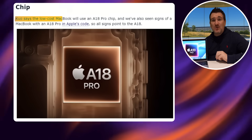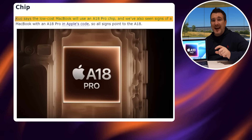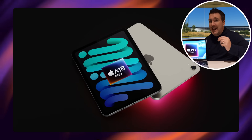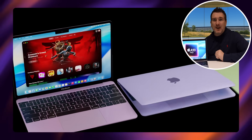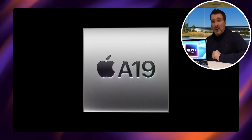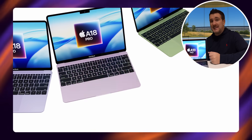The biggest change with this MacBook compared to others is all to do with the chip driving it. According to leaks and rumors, it's going to be an A-chip — the same chips we have in the iPhone series, the standard iPad, and the iPad Mini. The M-chip found in MacBook Airs, MacBook Pros, and higher-tier iPads will not be going into this MacBook. The chip itself probably won't be the latest — not an A19 Pro or even an A19 — it's most likely going to be an A18 or the A18 Pro.